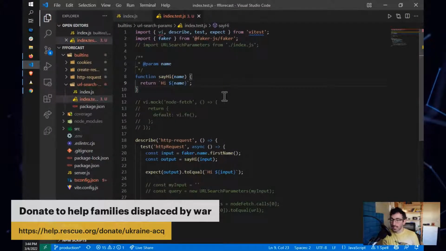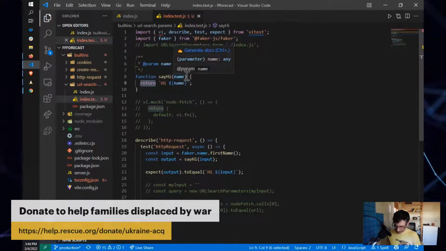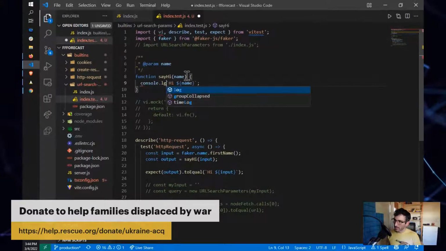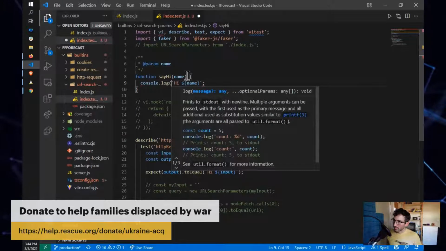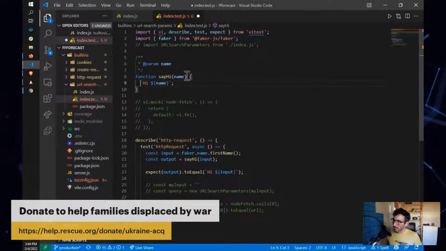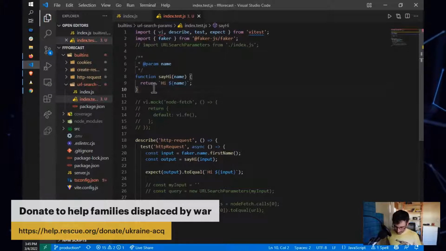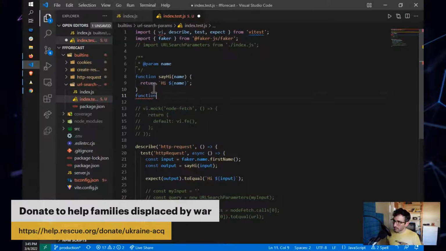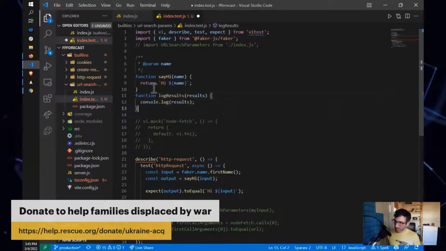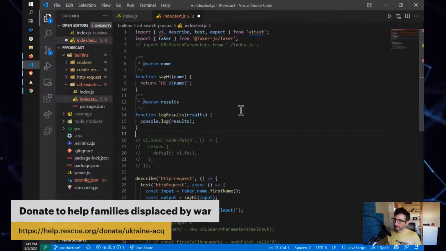But then we can get into scenarios where we don't even know what this is supposed to return, right? Instead of returning something, what if this was a console log? Or what if we have sayHi, and then another function, function logResult, that's going to take some value and just console log the results.